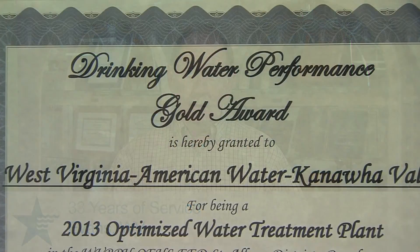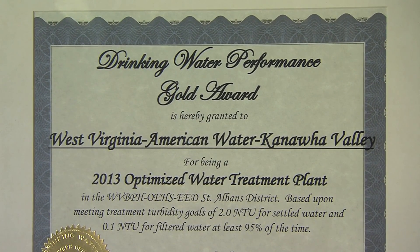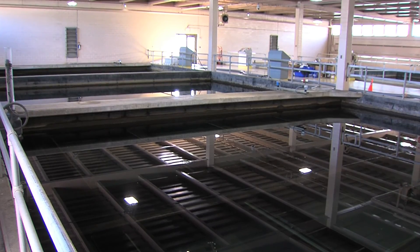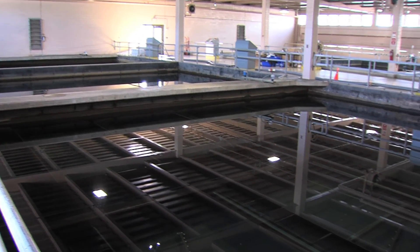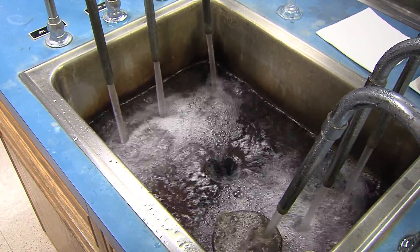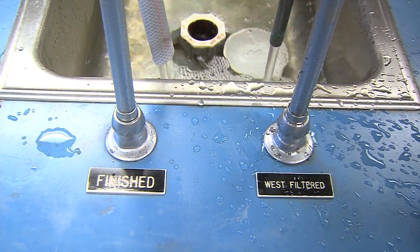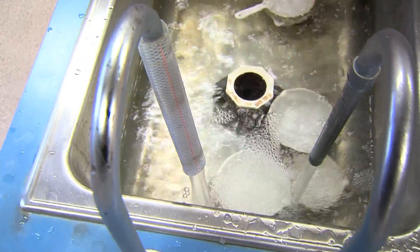All afternoon on January 9, we were diligently monitoring the water in all stages of the water treatment process. The Kanawha Valley Plant is a multi-year, award-winning plant under the Partnership for Safe Water, equipped with advanced water treatment materials including granular activated carbon and powdered activated carbon. We first determined that the chemical was getting past the filters when we began detecting the chemical's distinct licorice smell in the filtered water a little after 4 p.m. We immediately consulted with state health officials and began gathering more information.